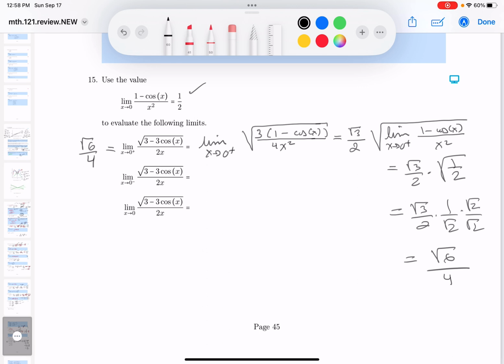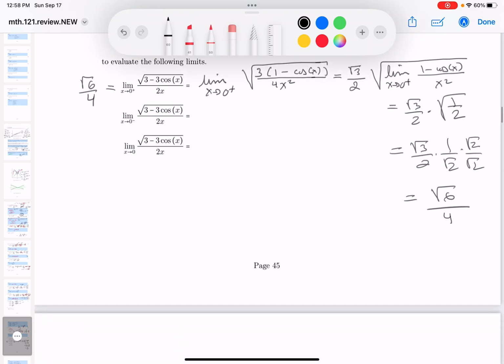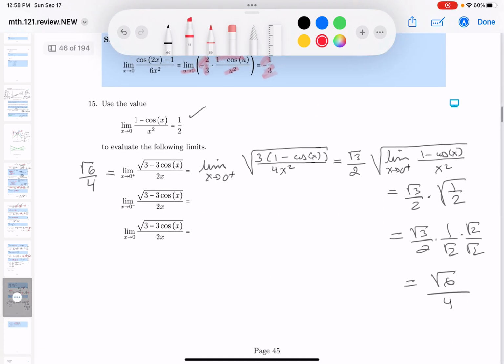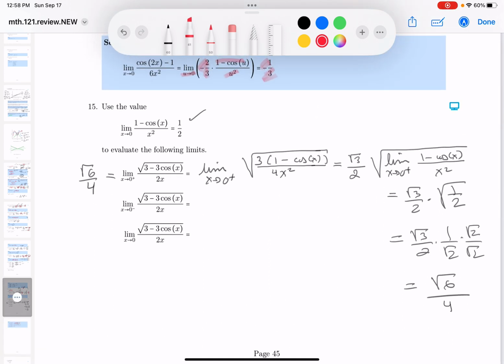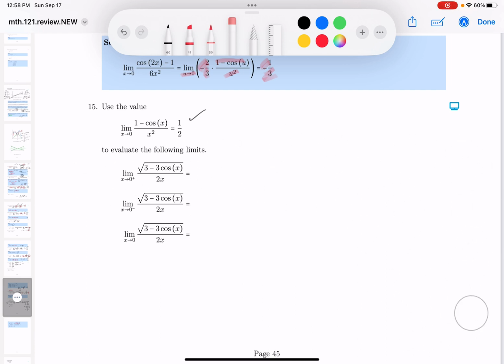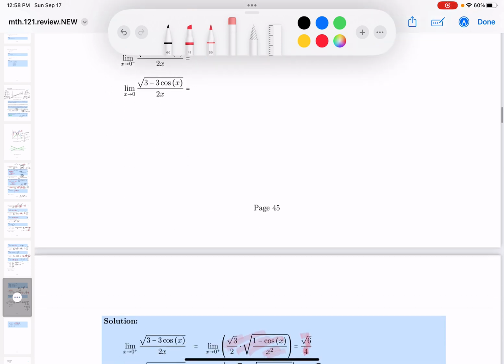And if you're done with that, I guess I should look at the key and make sure they got that too. And they did. It's right over here. All right? Did they do the same amount of work? I'm going to say yes, but certainly there's some things that are missing that I just discussed. All right? So let's put down the next one. I'm going to erase this over here. And I always say the next one's more difficult because they're approaching the values. Before I forget, I want to write down I got root 6 over 4.